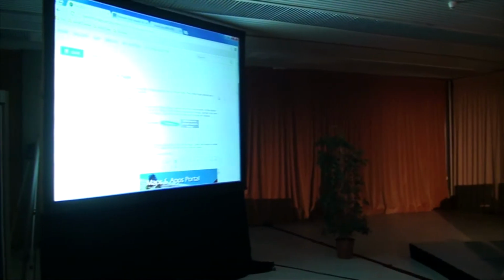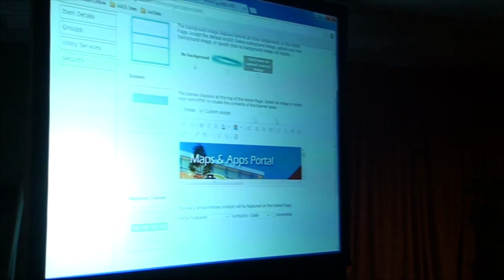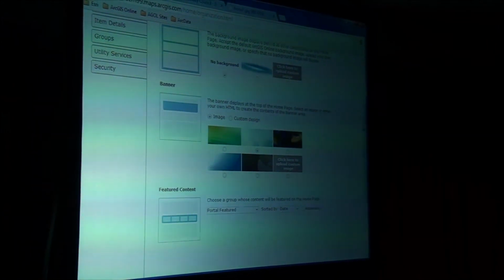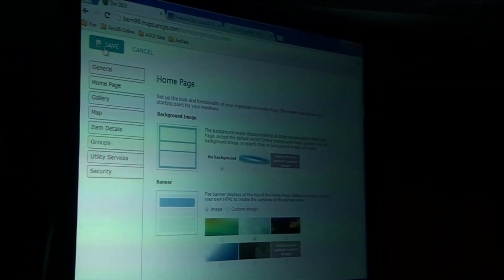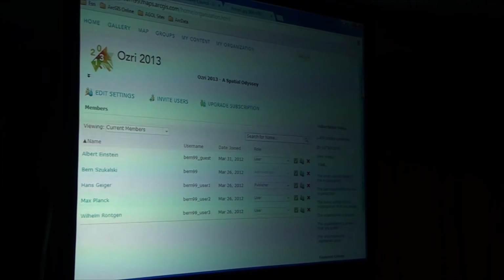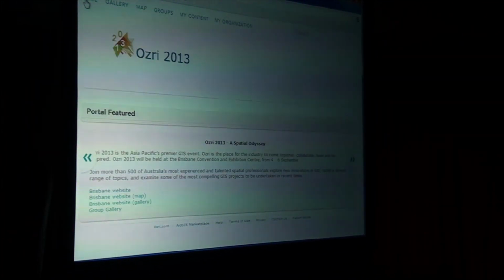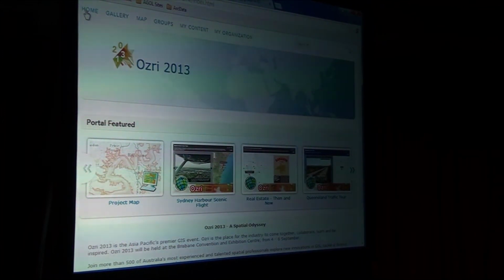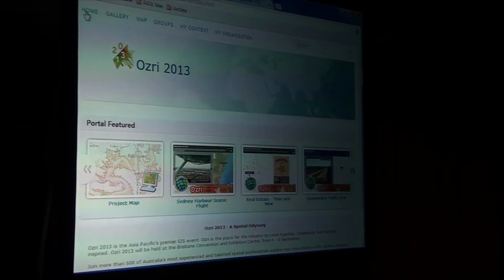There are other options for you. For example, I might want to choose one of the built-in options. So let's choose this one, and let's click Save. And you'll recognize this one immediately as the one I complained about earlier. That's the default one that you start with. So this is a very basic kind of logo. But this is where you begin setting up your organization and your organization framework.